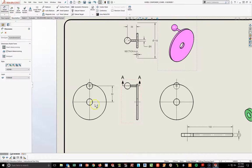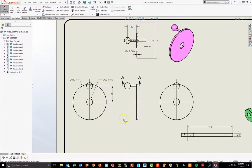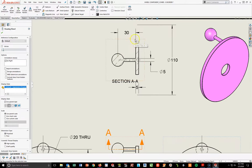Now I've got to add the other two. I need to add a 110 here, a 20, and in the dimension box or the text box over here to the left, "through." So this view is complete. Okay, this view, there's nothing on it, nor is there anything on this view here. So now I've got to go up to this view. I see my 30.